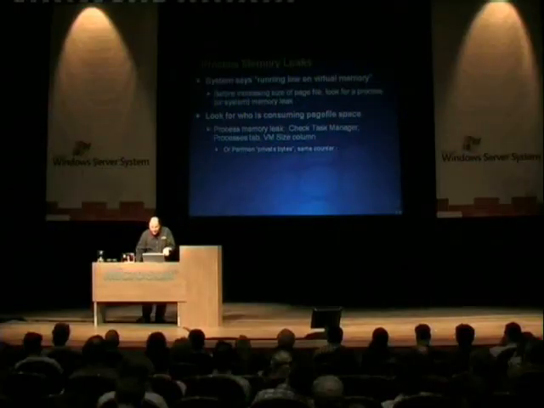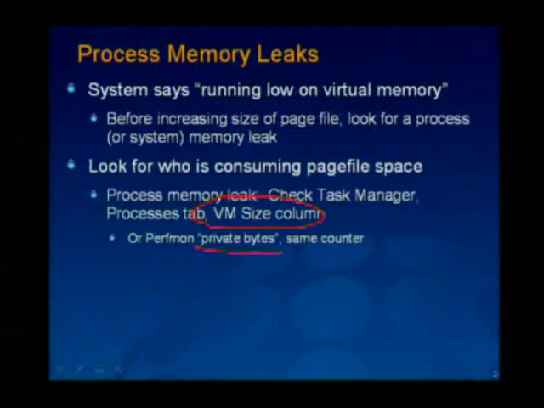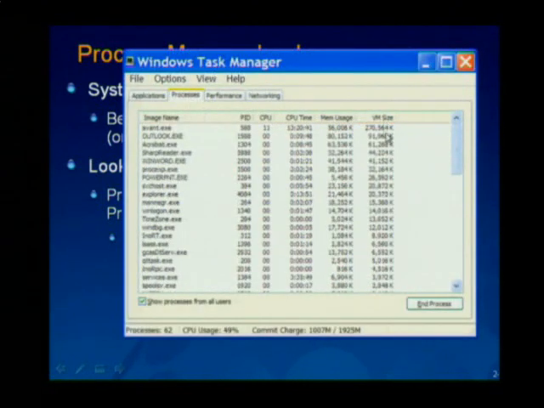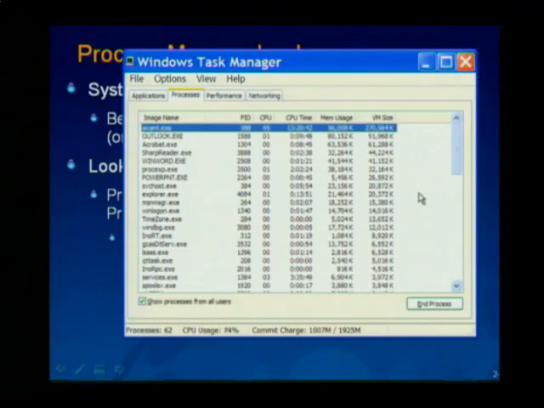It's so trivial to find out if there's a process with a memory leak. Sort by the VM size column, or look at the private bytes counter. It's the same number if you're using perfmon or Process Explorer. Bring up Task Manager, sort by VM size, you're done. So 270 megabytes of private virtual memory in the Avant browser process. Now I have like 45 web pages open, so that's not a bug. The other thing is, it's not going up, is it? So that's not leaking. That's a pretty hefty process.